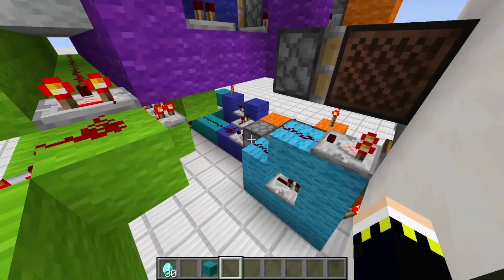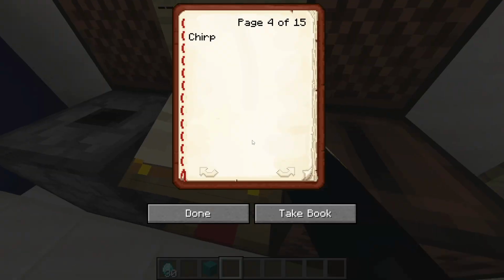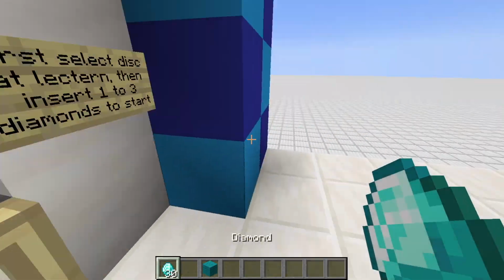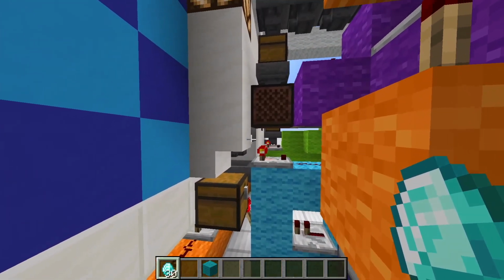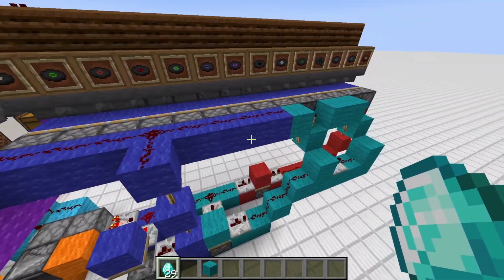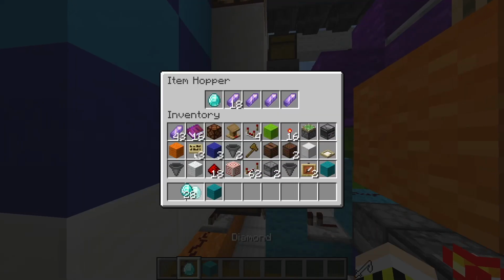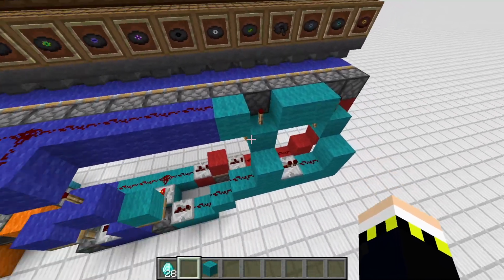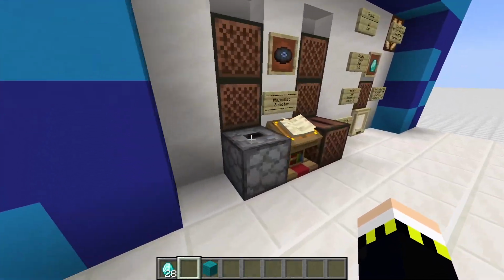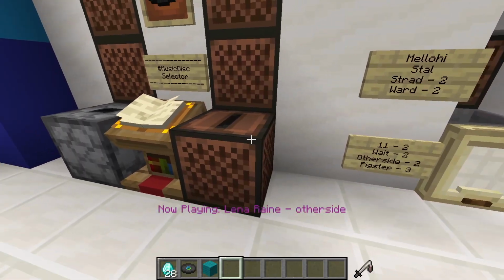So let's again buy this music disc. Or, you know what? We select another one that will charge 2 diamonds. Let's go with other side. So if we place in the first diamond, and I can do that hopefully very quickly, we can see we triggered them very shortly. And nothing happened, of course. And only if we put in the second diamond, we can see we triggered this Cyan circuit, and now our disc is in the line, and it should at some point come out of this dropper and therefore reset the whole contraption. And yeah, here's our disc.